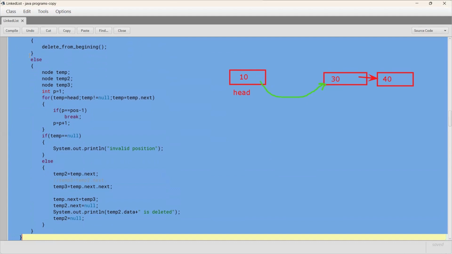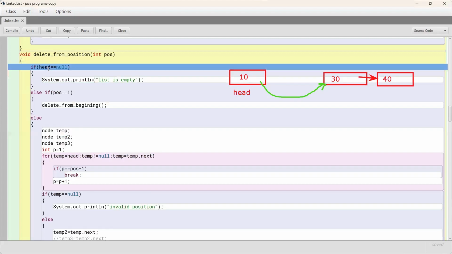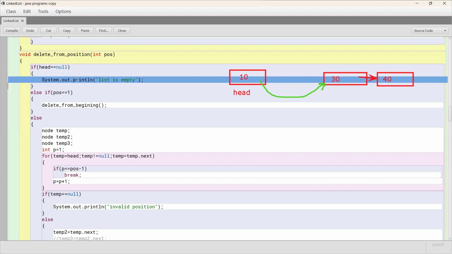Most people will be afraid, apart from some tech savvy people who like code very much and are obsessed with it. For most common people like us, it will be, what is this? What is this big program about? But if you try to make him or her understand in a simple way, like if you write something in words, like if head is null, then print list is empty.